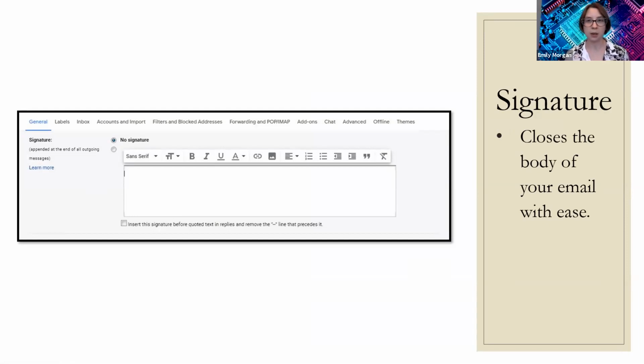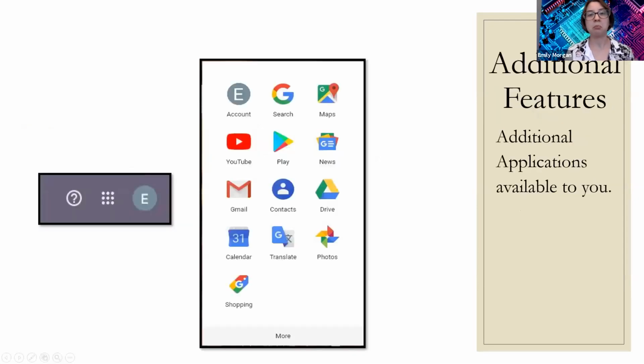So if you're corresponding with someone, what you can do is go to the general tab and click on signature, and then it'll say no signature currently. But what you'll do is click on that little dot under no signature. It'll enable the signature, and you can then type, thank you, your first and last name, or best wishes, first and last name, or simply just your first and last name. Whatever suits your fancy. No matter what the end closing is, it just makes it a little bit easier to wrap up your emails, and it's a little less typing on your end.